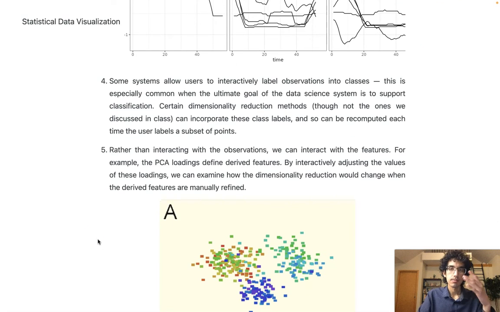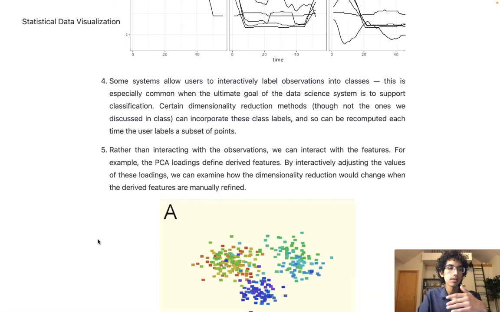Okay, some more variations. If you're ever having a classification problem, you might imagine you get the dimensionality reduction just to see an overview, but really what you would like to have is some kind of automatically generated label for different groups of samples. You can try to do some sort of interactive labeling by first looking at the projection.